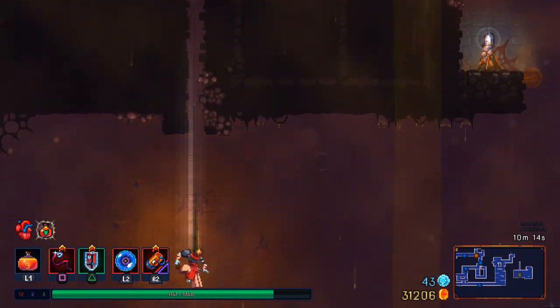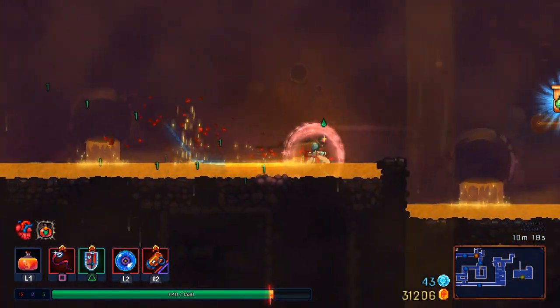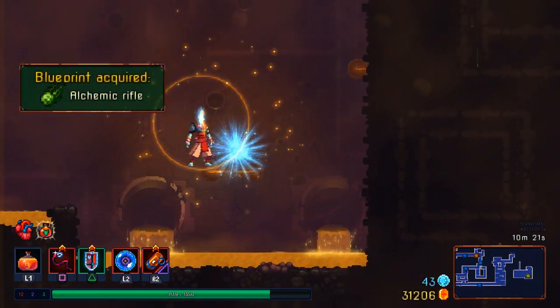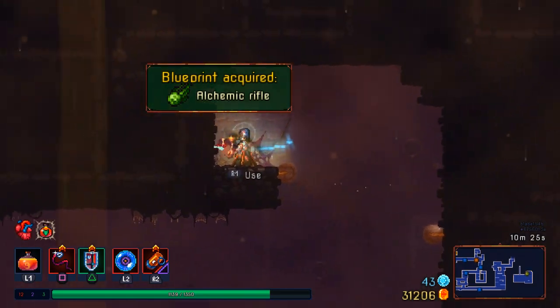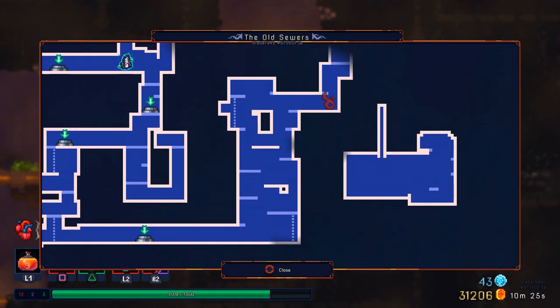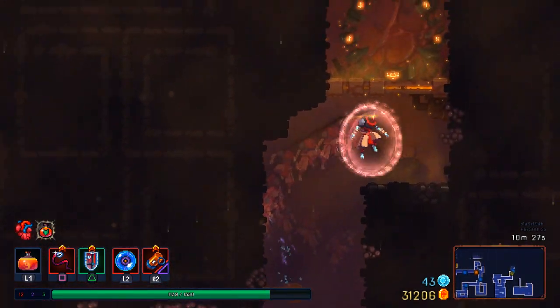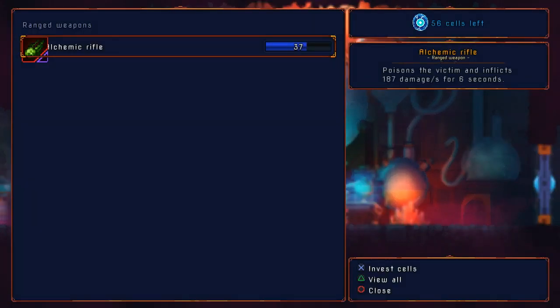Next up, in the old sewers, you find a little very ossuary, prolonged healing type blueprint area. It dumps you out here. But then you can see you get, I have no idea what that's even supposed to represent. A glob of poison? Alchemic rifle, whatever. You can see very large area, dumps you immediately out into poison. So watch out if you're cursed during that.